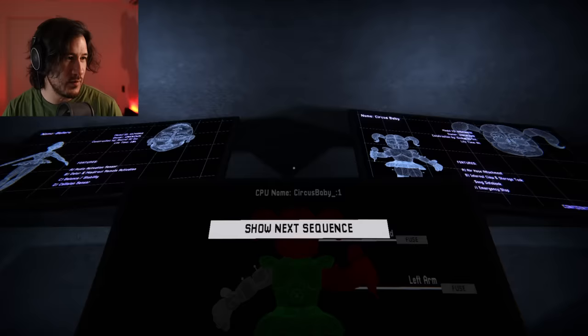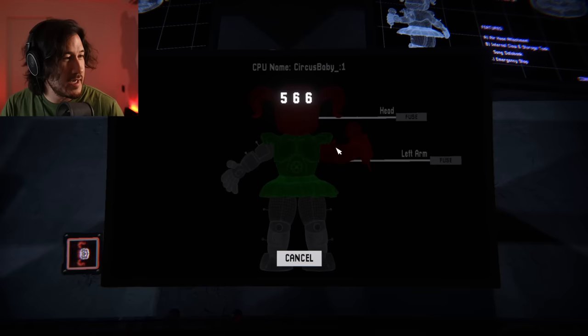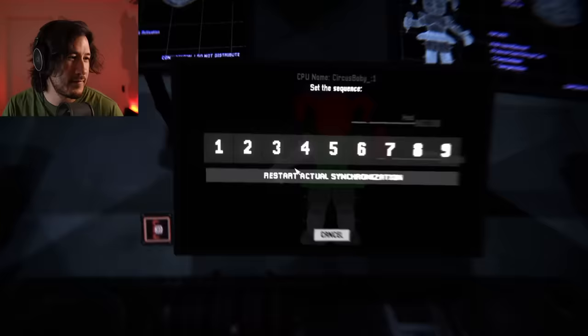What? Hiya! Oh. No, it must be you then. Take this. Nope. No one is here. 5 6 6 2. Oh god. I'm not gonna see that, am I? You're not gonna show it to me, are you? Frick you.